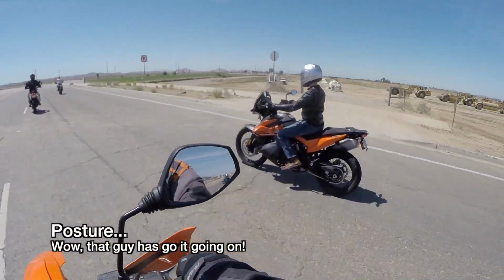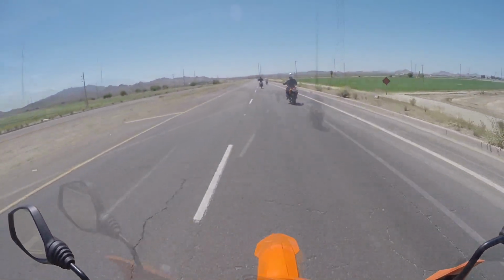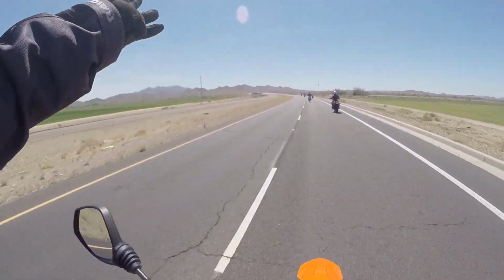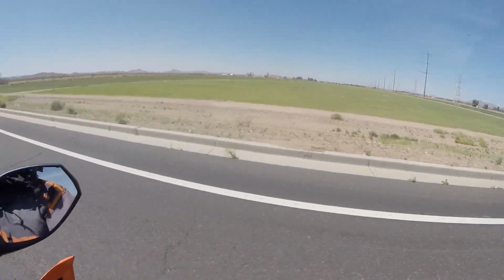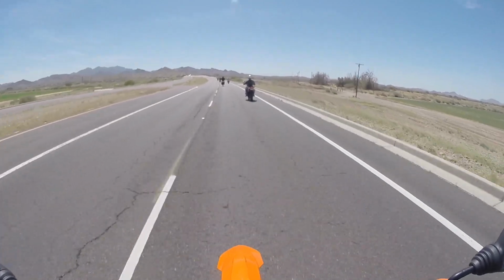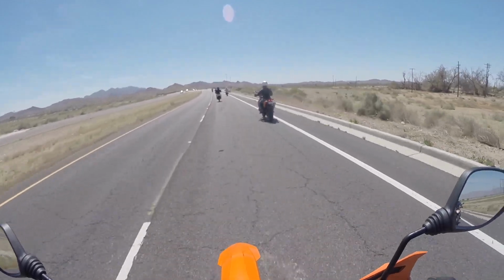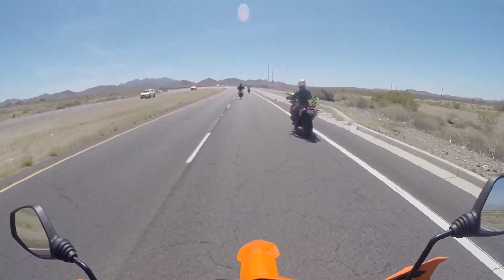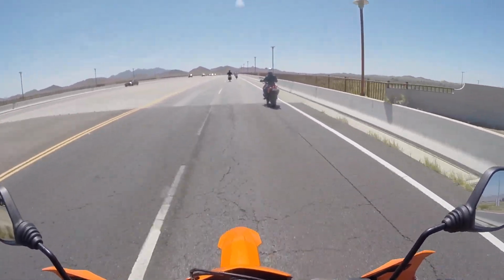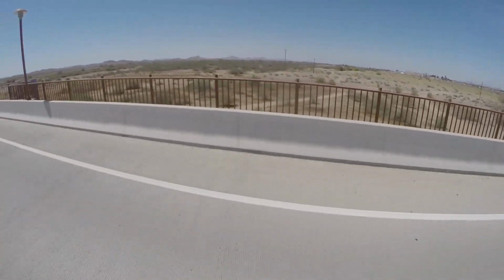Into formation. Oh, look at those trails. Straight up the mountainside. That would be awesome. Man, I'm itching to go get some dirt riding in. That little lunch ride I did on the 390 Duke the other day across the desert wet my whistle. But now I want to go hammer it hard on the big bike. I got some pent-up dirt emotions at the moment. Just looking at these dirt roads is making me all jittery.